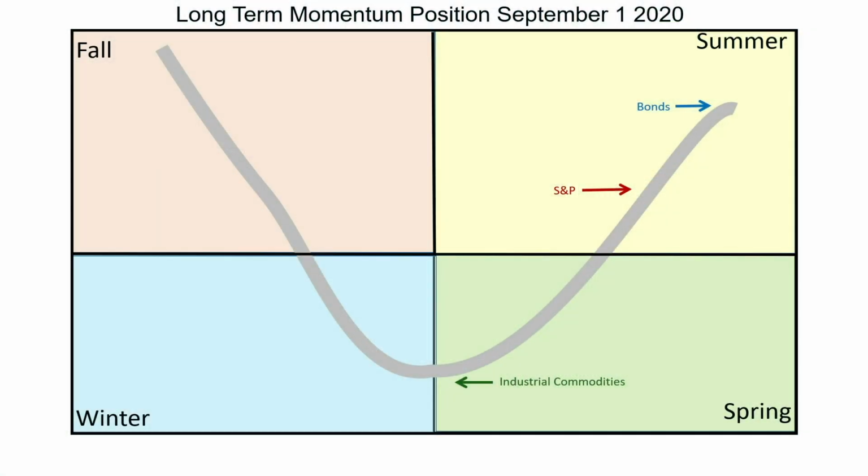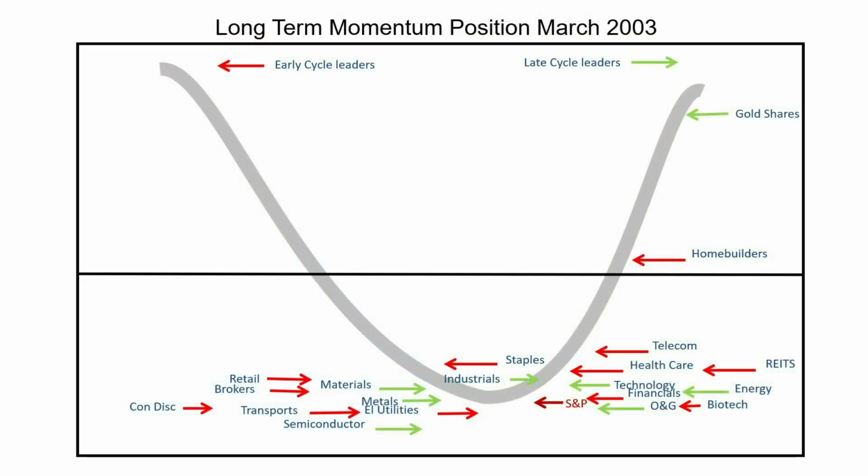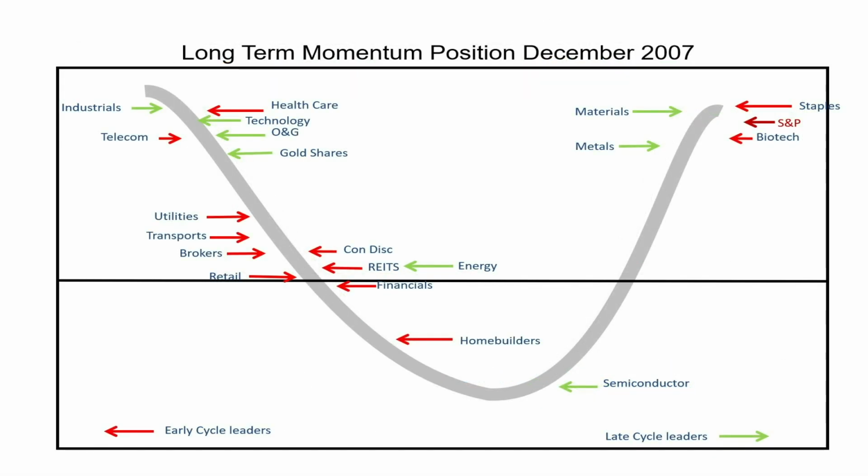Another slide here. So the one with the 4 quadrants, long-term momentum position. Did you want to talk a little about that? Yeah, basically what I'm doing is kind of a poor man's plugin, if you will, showing the position of the commodities, bonds, and stocks. And then the next one shows the position of all these items approximately where they were at the 2003 bottom. You can see they're all down in what we call the winter and the spring quadrant. And then the 2007 top is shown in the final slide. And there you can see they're all very overextended on the upside there on the right-hand part of the chart.